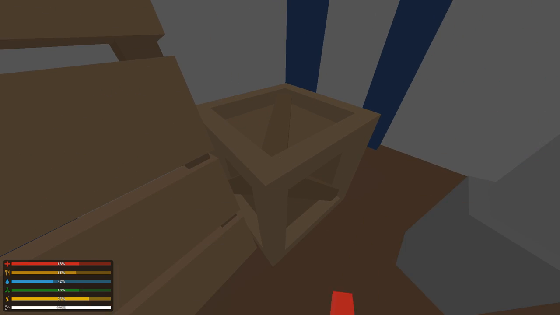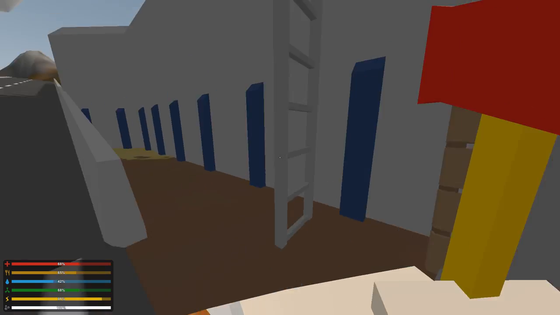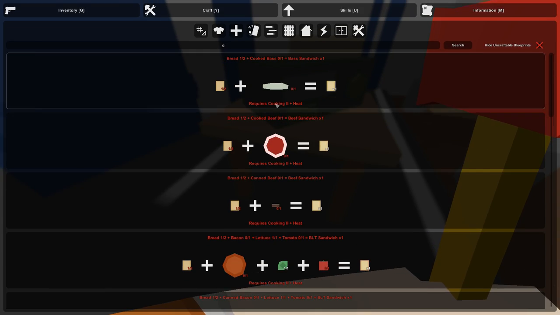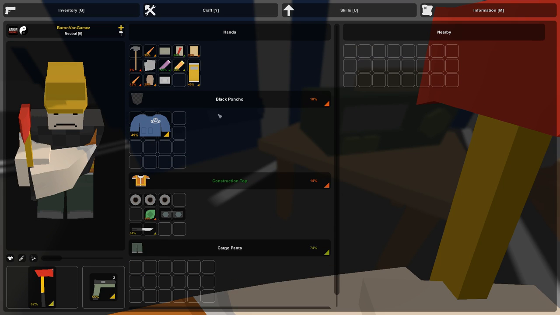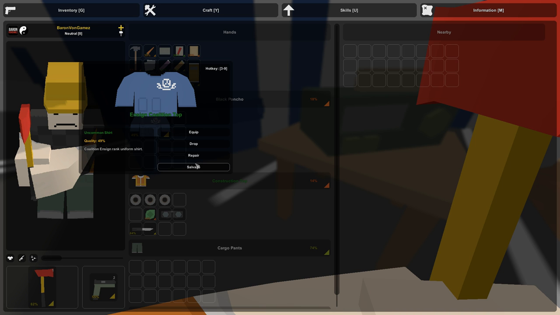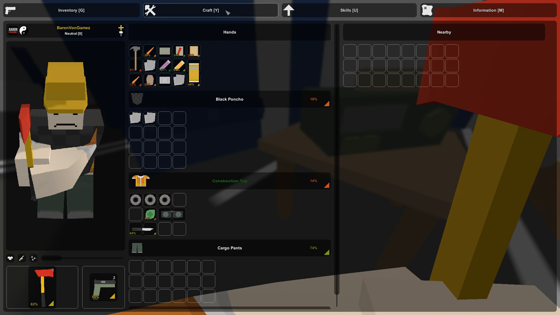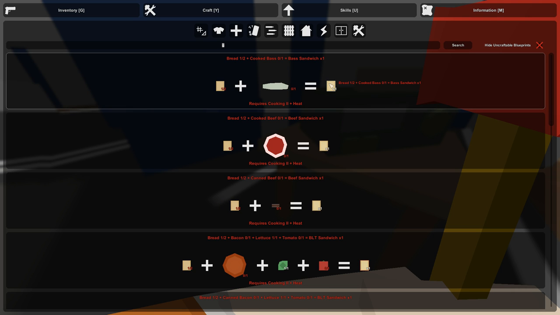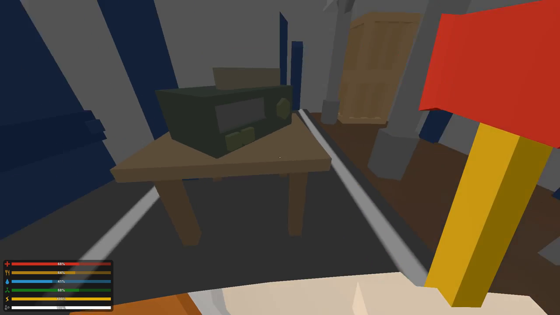And is there... Can I smash these? Doesn't look like it. I thought I saw... What is that? Some kind of a radio? Whoa. Hold on. We gotta see what that is. Ensign Coalition Top. All right, we'll salvage that for the rags. Craft more things. Get some bandages. Get some dressings. All right.